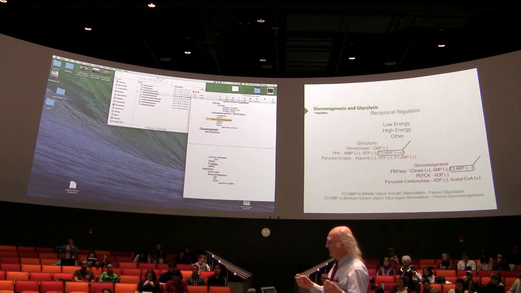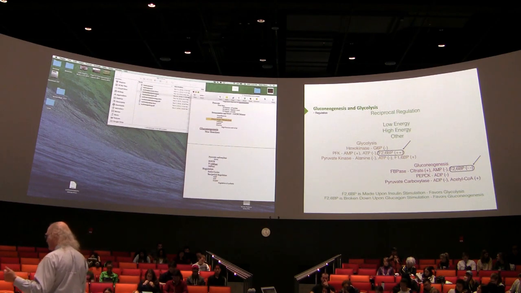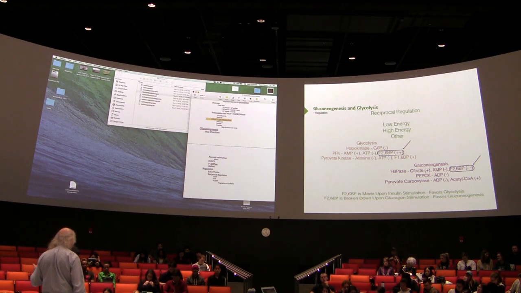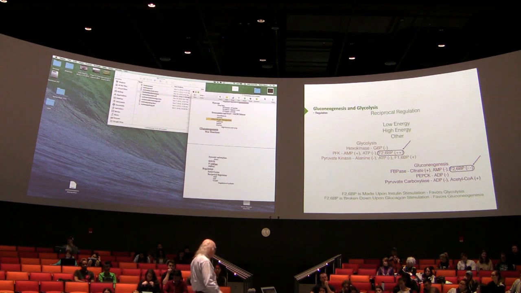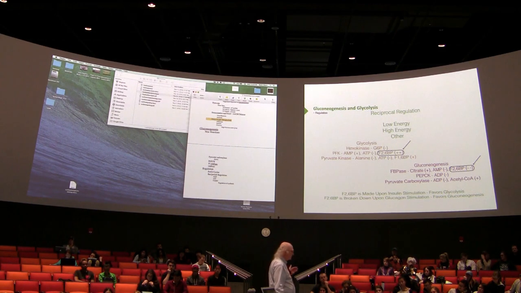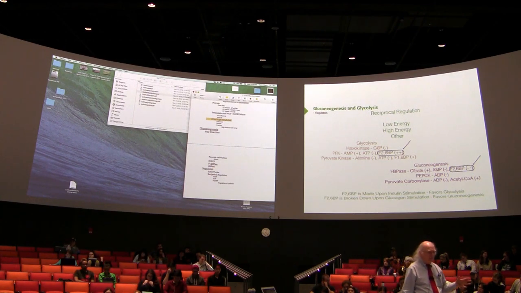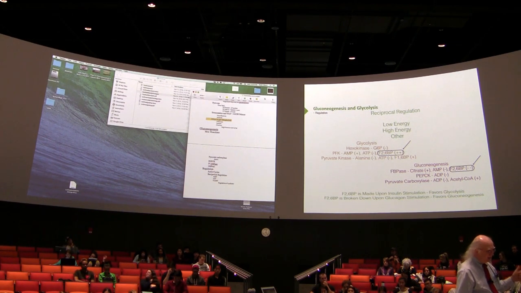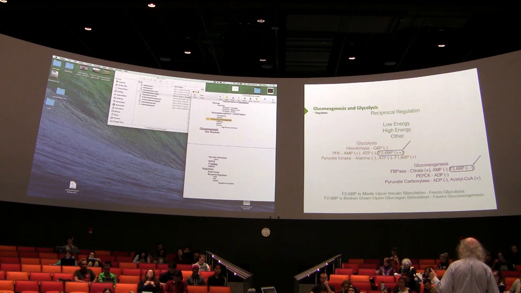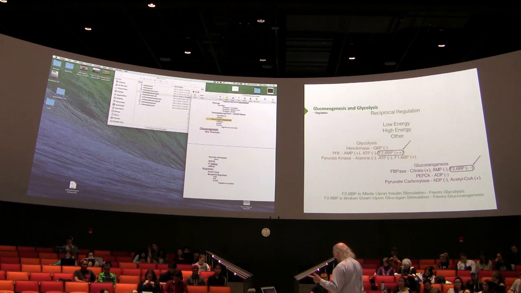Before I get to that, let me say a couple of things. Remember I said that these names are going to all start sounding alike. Fructose 1,6-bisphosphate, fructose 2,6-bisphosphate, fructose 1,6-bisphosphatase. We're going to see there's a fructose 2,6-bisphosphatase. We're going to see there's a PFK2. Okay? And so you've got to keep all these straight. First of all, as I mentioned last time, enzyme names will always end in A-S-E. So if I'm talking about fructose 2,6-bisphosphatase, I'm talking about an enzyme. If I'm talking about fructose 2,6-bisphosphate, I'm talking about a molecule.